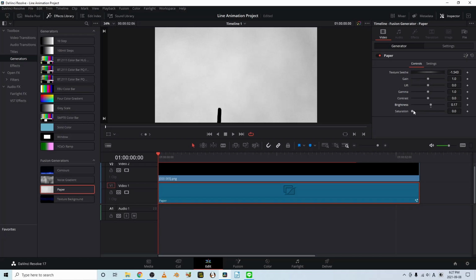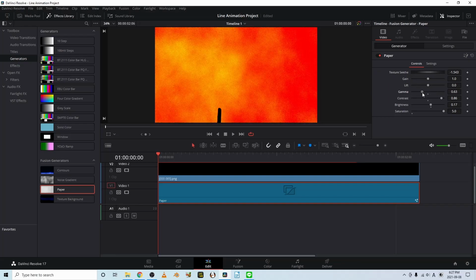And let's turn up the saturation this time, because that's kind of fun. Wow, look at that. And then you can change the contrast. Oh, I like that. What happens if I change the gain? Oh, yellow? Well, that's just yellow, huh? But I like that darker color. Let's play that. Wow. So you can play with these controls. And so anyway, you can change the different color of the paper. And you can export that through Deliver, and you have that image.